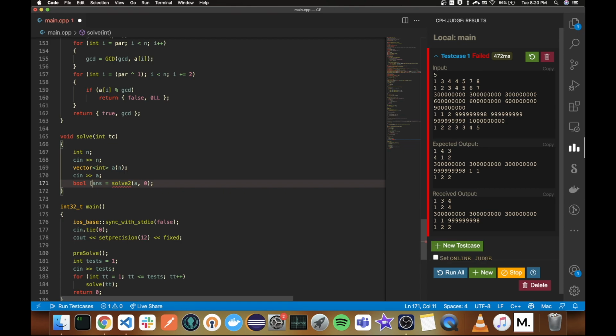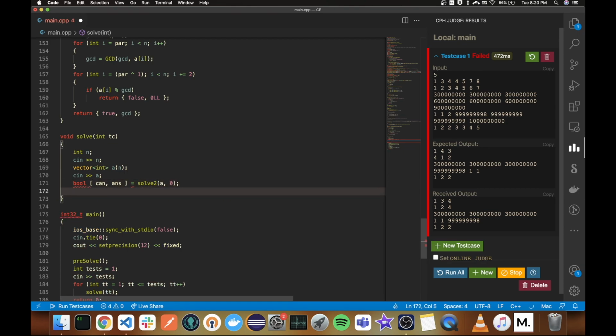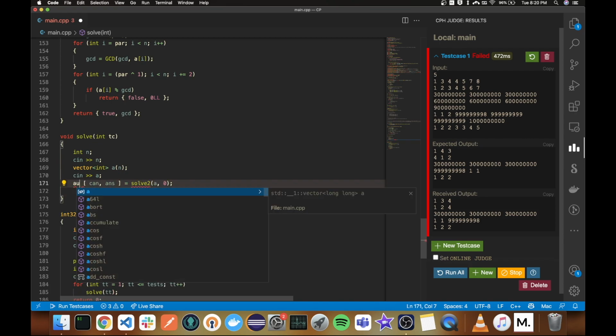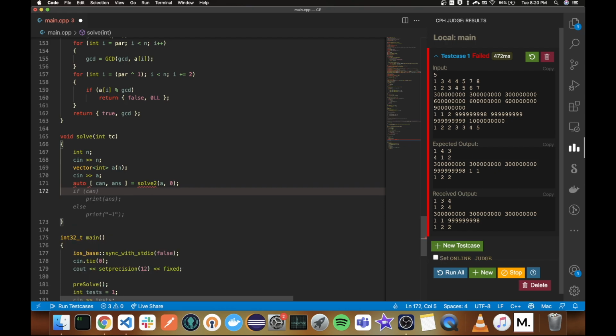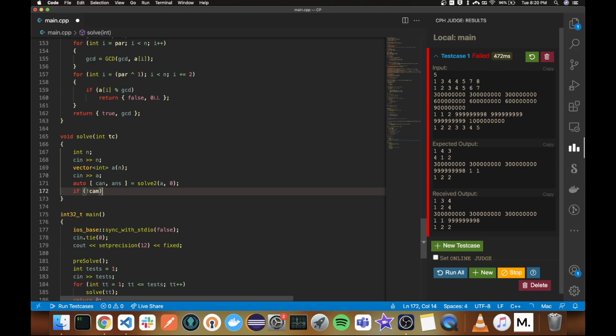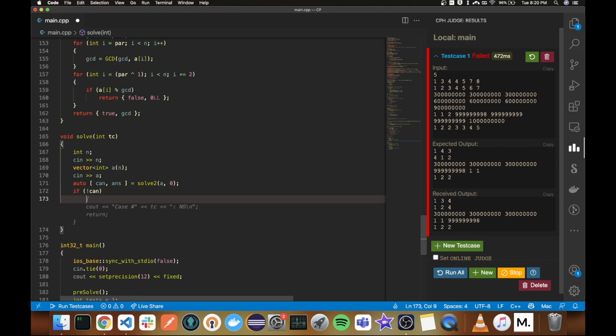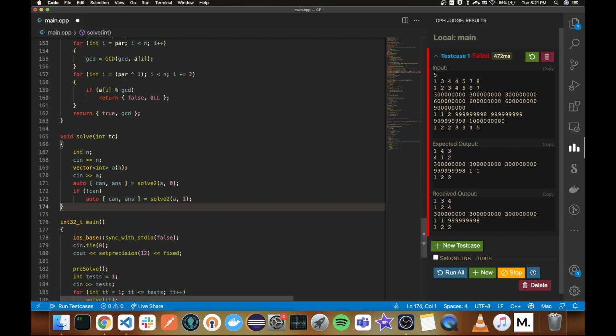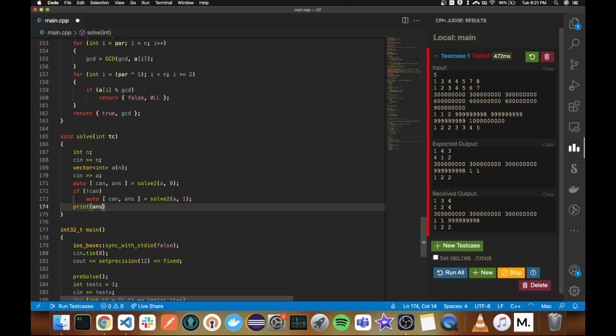So we're gonna have can and answer equal to that. Oh, sorry, it's not bool, it is auto. This is destructuring in C++. Now, if we cannot do it, then I will do that again. Auto. Let's do this. Yeah, and then I'll just print the answer.